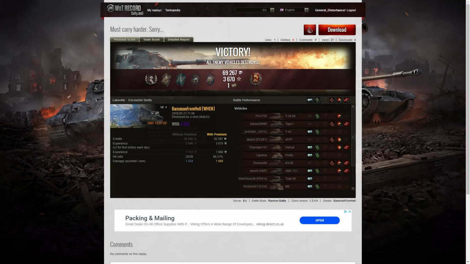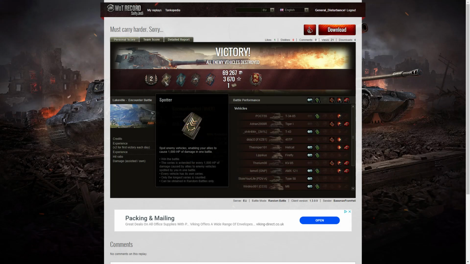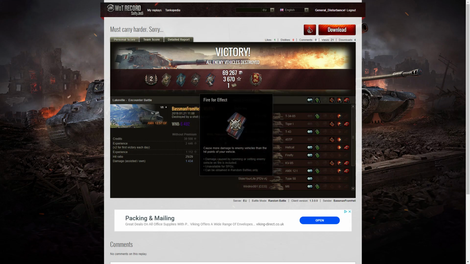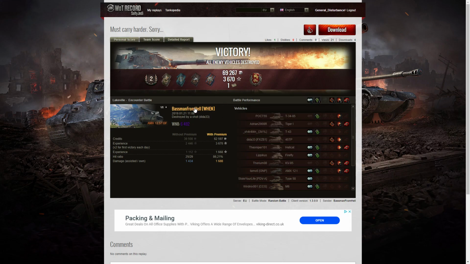And here's the end of battle results. The second class tanker for the BassmanFromHell in the AMX 1357 Grand Final. He got a spotter badge for spotting at least 1,000 hit points of damage, a fighter badge for getting at least 4 kills. He got 5, a duelist for taking down 2 tanks who damaged him, and a fire for effect as well. But he also picked up a defender medal. He managed to get at least 70 defense points on the cap, and that earns him that medal as well, which is very nice. That's an epic medal.